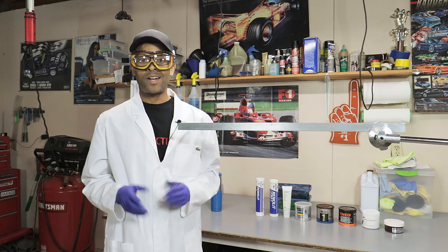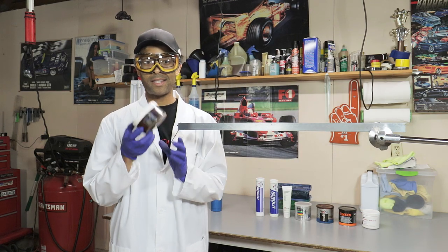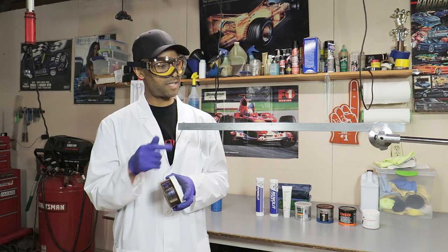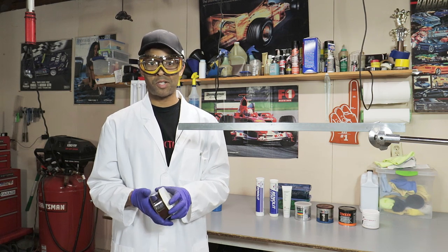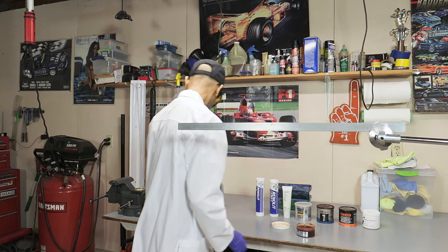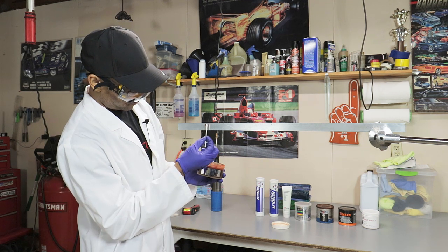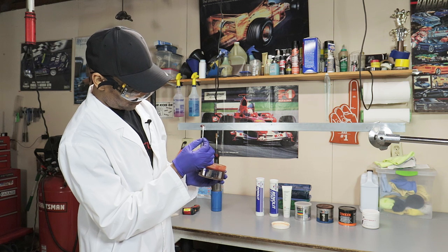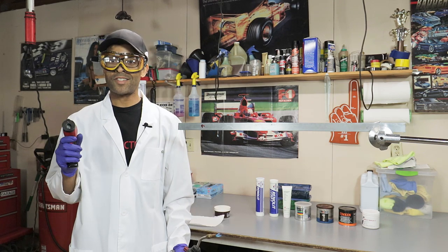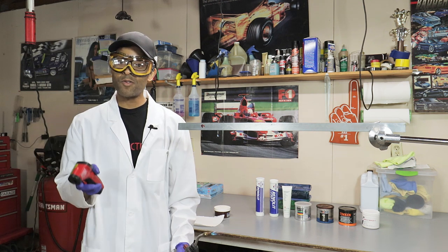So here we go. Okay, now we've got our safety gear on and we're going to start with Lamb Components. This is pretty much the first screw. This is actually the same running order as when we were doing our friction test. We're just going to take a dab of this, put it on this and burn it out and see what temperature we get before failure, or after failure, I should say. So let's get started. Okay, starting temperature. It is 64 degrees Fahrenheit.